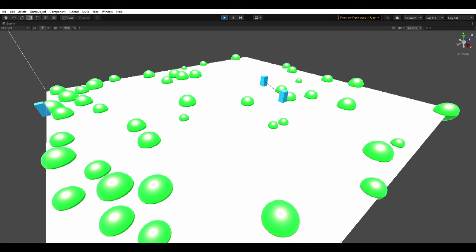The project is just a bunch of organisms, which you should be able to see here because I'll edit that in. I made them just blue boxes because I didn't feel like modeling anything immediately. And you should see little green orbs, which is the food. If they run into the food, they get energy. If they don't, they'll slowly starve to death and die.